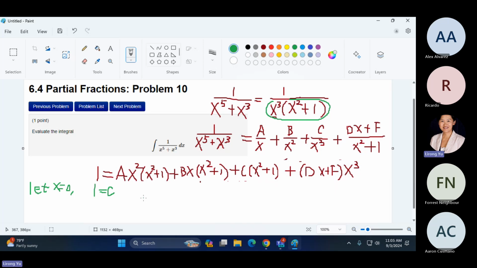Okay, so we do have a lot of numbers to solve. And what do we do next? Let's try x equal to 1. It's going to be slightly harder to do, because we don't have a lot of numbers to try. 0 may be the only one. So x equal to 1, we will get 1 equal to. This is all equal to 1. This is all 1. The 1 plus 1 is 2. So that's 2a. That's 1. So that's 2b.